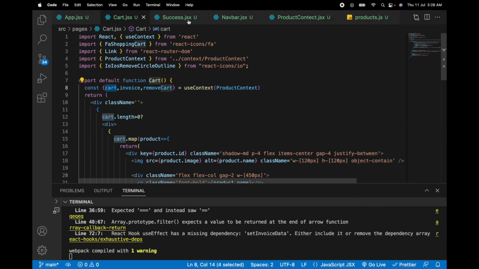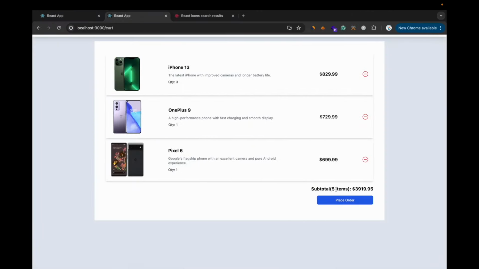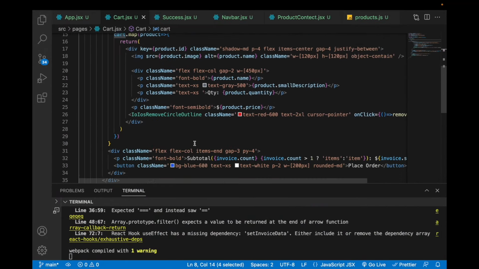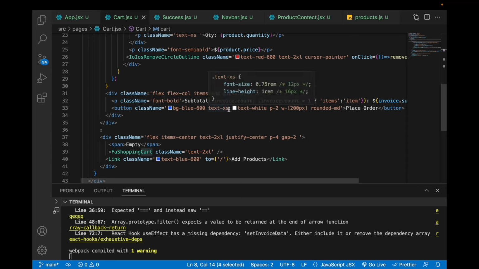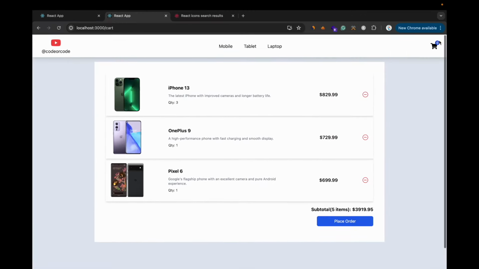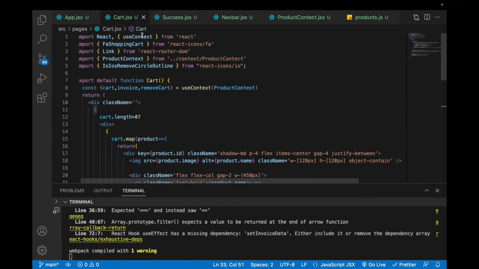We have cart. So once we successfully place the order, instead of text small, it should be small. So once we place, all the products should get removed from the cart, and this value, right, the cart total item and subtotal should get reset.